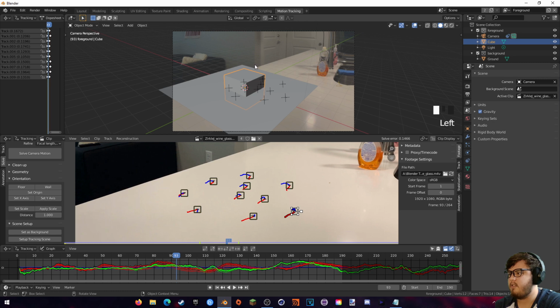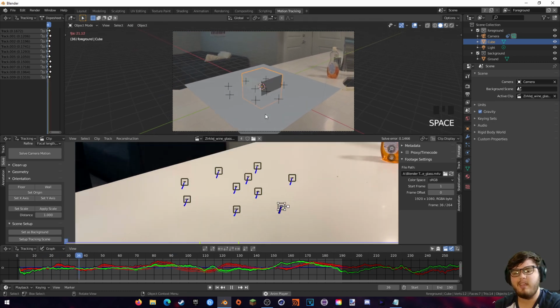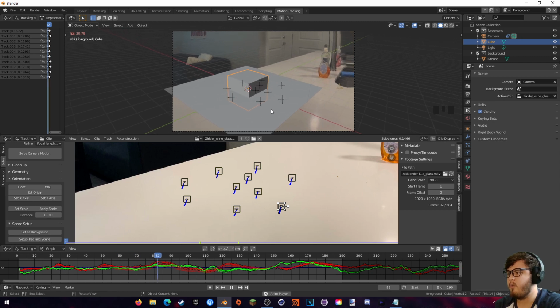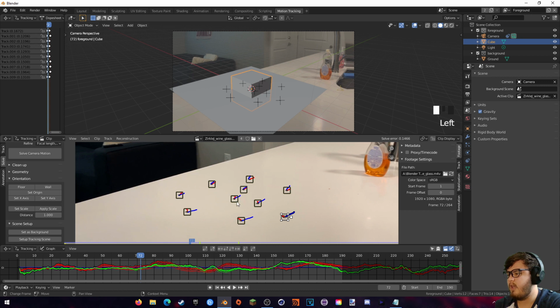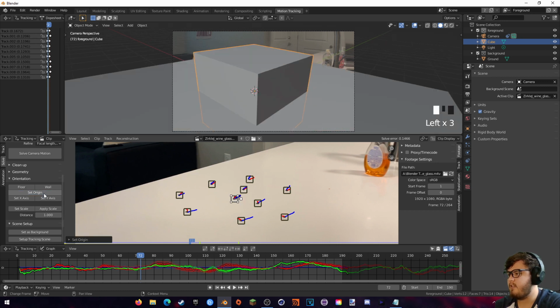And you can see that it sets some markers and everything. But if we go ahead and play it, we'll notice that it's not really orientated on the screen that well. It's not really following like we want it to. And so to fix that, we're going to come to a middle point right here. Go ahead and set the origin like that.